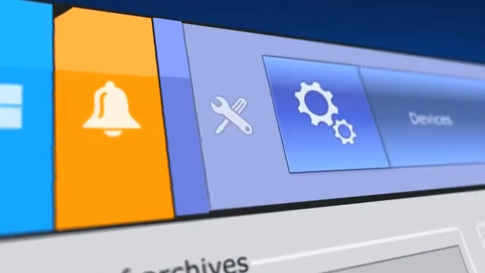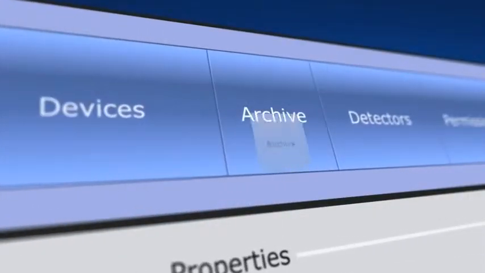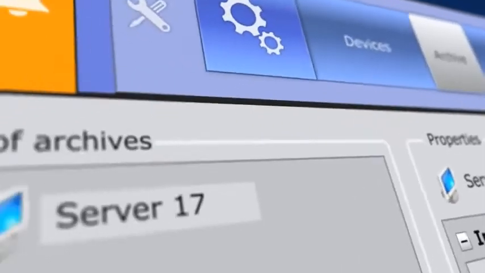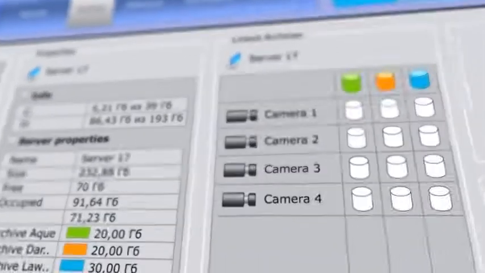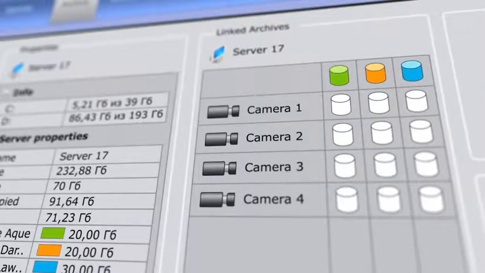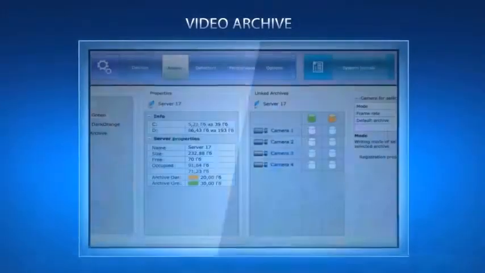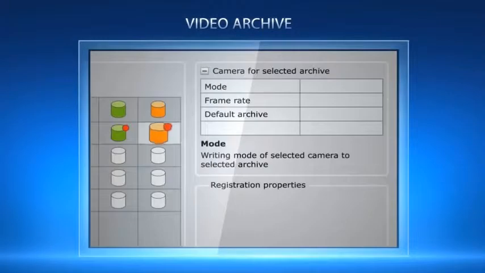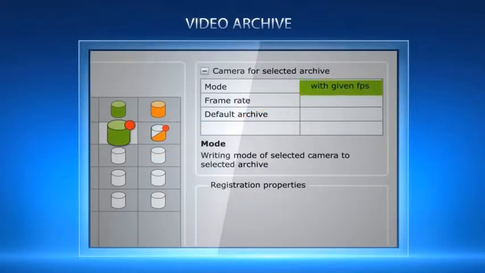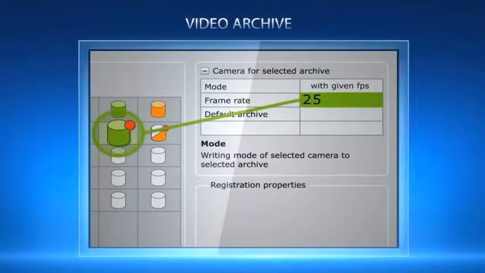Video archive. Axxon Smart Pro provides new opportunities for managing video storage. You can create any number of video archives of any size. Each camera feed can be directed to one or several archive volumes. Here you can see the user has created 2 archives. One is for continuous recording at a low frame rate, and the other, a specially dedicated alarm archive, storing only footage of alarm events with a high frame rate.